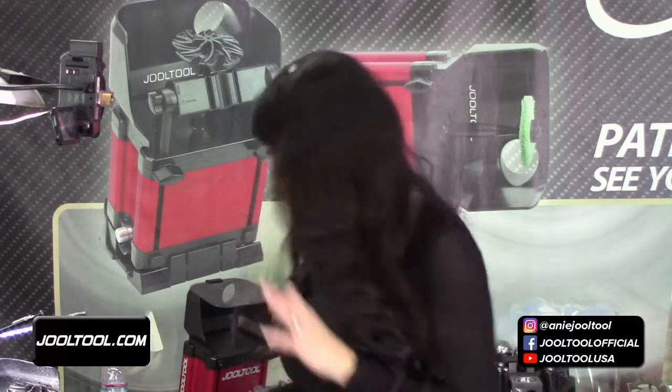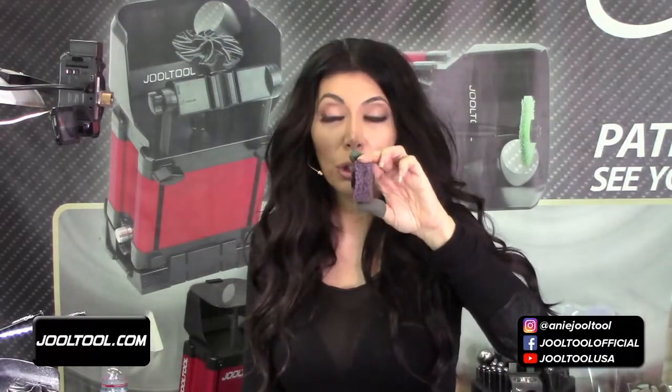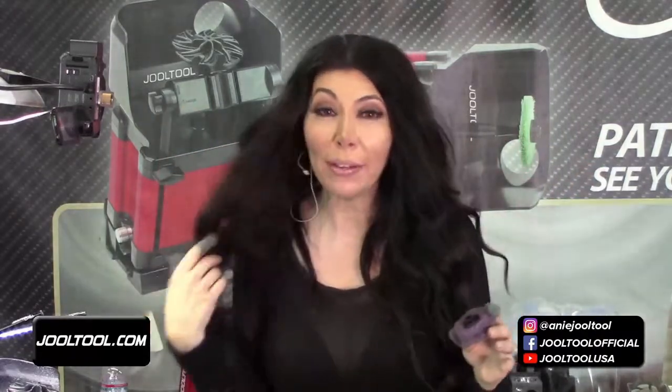Okay, so you know what I should do? Do you guys want to try the medium scrubby? We can try. So the double scrubbies are what I want to use to try to keep the area nice and flat. We don't want lumps and bumps. We don't want waves. If you're going to finish something, waves are not good. I don't care even if it's polished. If it's wavy, it's not good.